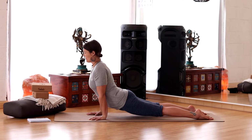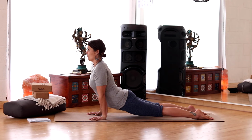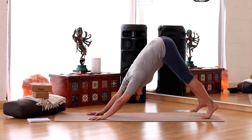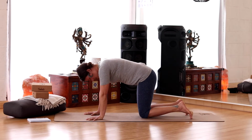Beautiful. And then something I see a lot is everybody wants to go like this. And that really kind of crinks the back of the neck. So look forward or slightly up, just to lengthen the back of the neck a little bit. Beautiful. And then we shift back to our downward dog. Take a few breaths. And then come back down to the knees.